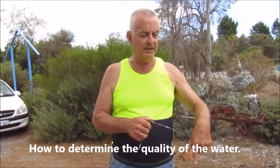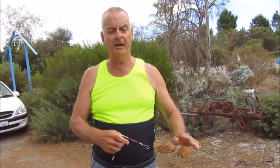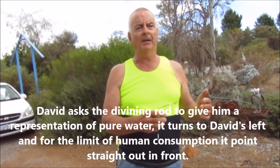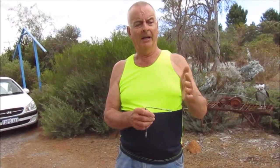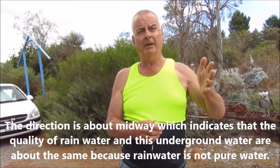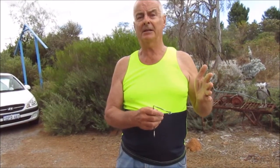Now, another thing you do is determine the quality of the water. If you put a bore down at this place where the two underground streams cross at different depths, you'll get a cocktail of the two waters. So we want to know the quality of that water that will result from that bore. So I just say, give me a representation of pure water, and it goes to my left. Show me the limit for human consumption, and it goes straight out in front of me. So if a bore were put down here, please give me a representation of its quality, and it's about midway, and that position is generally about the quality of rainwater, because we tend to think of rainwater as being pure, but it isn't pure water at all. So I say, just give me a representation of rainwater, and give me a representation of this water, and as you can see, they're just about the same.